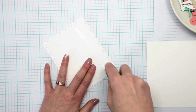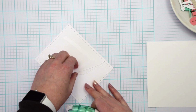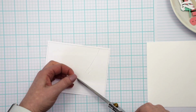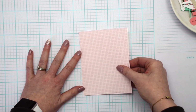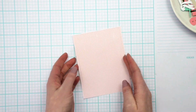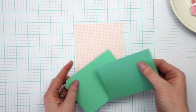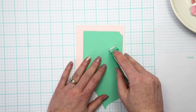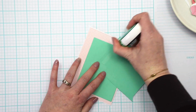So I did all of my die cutting prior to turning the camera on, just to save a little bit of time, and then I also did some stitching with my sewing machine. So I have my card panel that I cut down to 4 1/4 by 5 1/2, so just a regular A2 size card. And then I have all the bits and pieces that I cut out for this card.